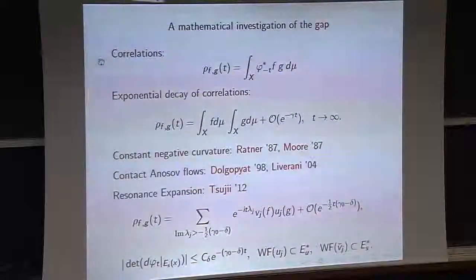Then we have here the decay rate with a gamma naught, which is essentially a form of Lyapunov exponent. It's the best constant for which this is valid for every delta. And these Vj's and Uj's are the solutions of the equation (1/i) V applied to Uj is equal to lambda Uj, with the condition that the wavefront set of Uj is contained in the unstable directions, and the wavefront set of the complex conjugate of Vj is contained in the stable directions.